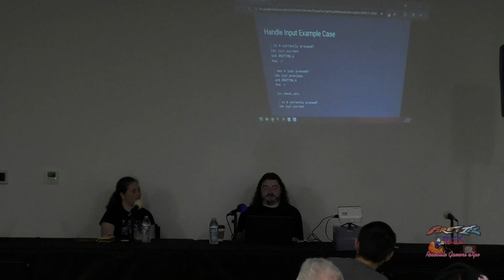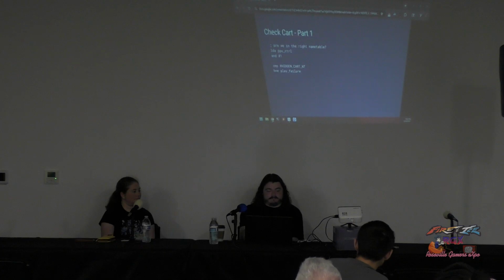And we check not only is A currently pressed, but was it just pressed? We don't want this firing every frame that A is down. Sometimes you want that for directional input, like if you're walking to the left or right, you just care about if it's down. But some other times you actually care about bouncing and debouncing. So this is an example of that.